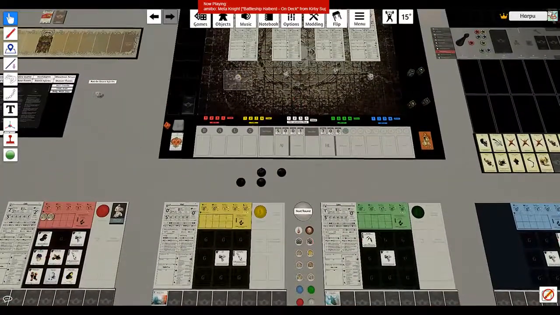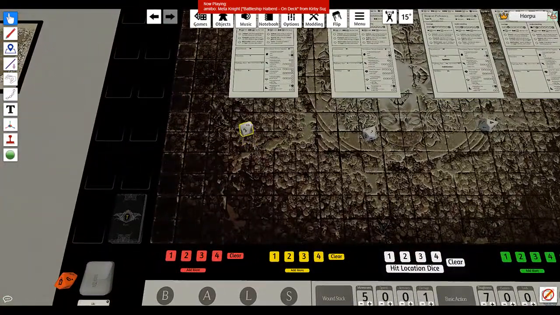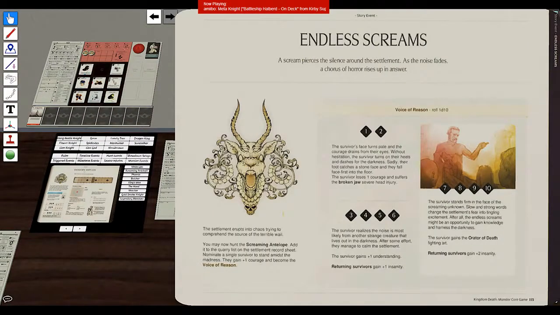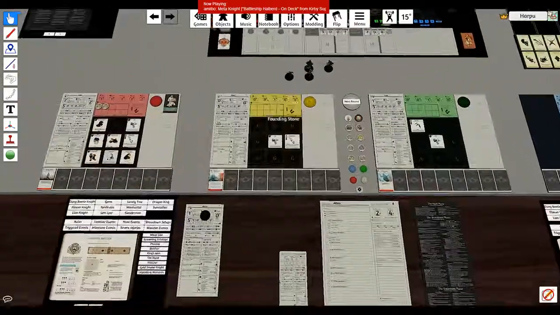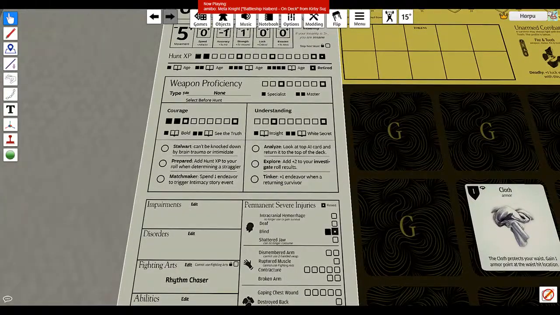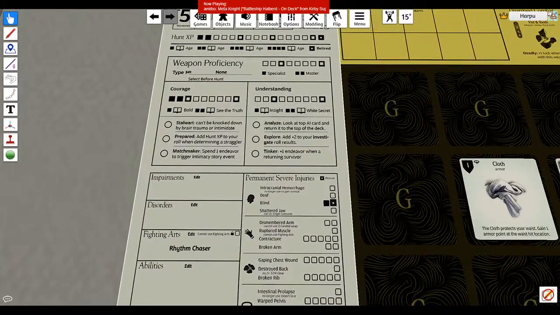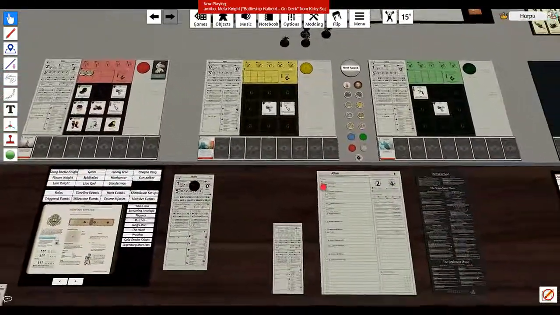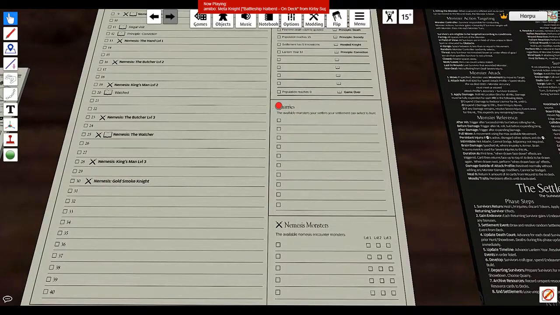Alright, Abel. This one is for you. That's a 2. Alright, well, Abel's face turns pale. He loses the courage he just gained because he's gonna slam his head on the ground like a coward and suffer a broken jaw. So we're gonna have a blinded and shattered jaw Abel who lost his courage. But we can hunt the screaming antelope now, which I forgot to mark.